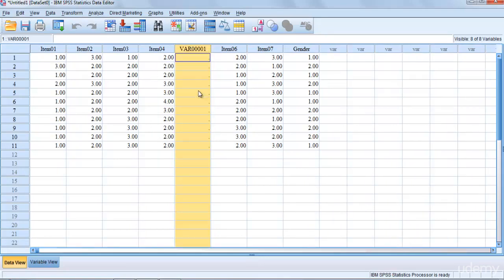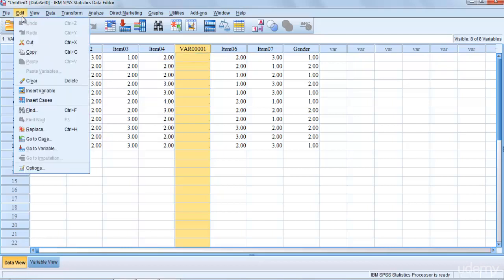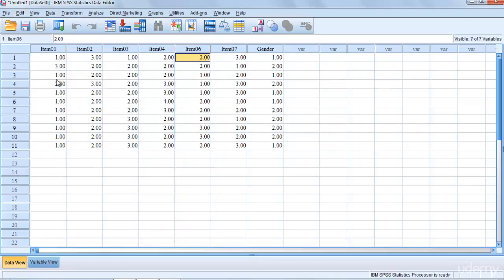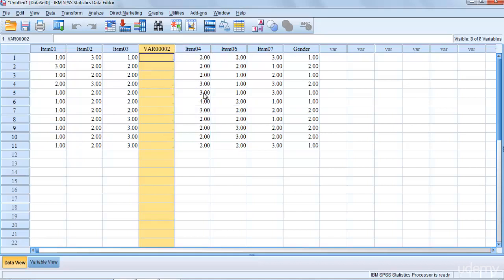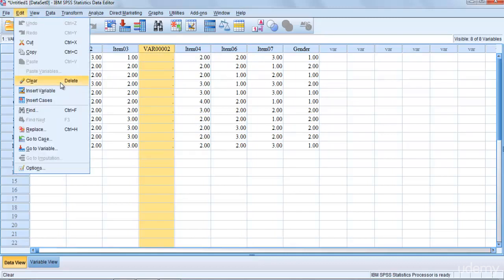Now we're just going to click it and see, you got your variable over here between 4 and 6. You see that we got the variable after 4 and before 6 because we had clicked on 6. Now let's see what happens if we add it after 4. So click on 4 and you want a variable over there. Click insert variable, and see now your variable has come after 3 and before 4. So this is the wrong thing, because you wanted it after 4 and before 6.